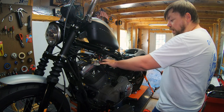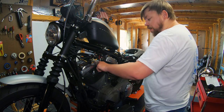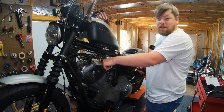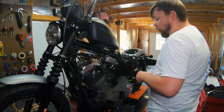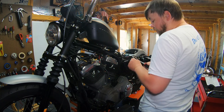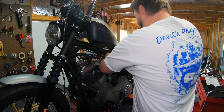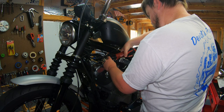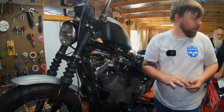Because the coil mounts right here, it's going to use these Torx head bolts here, and these are not a screw you want to strip out, because if you have to replace these, you've got to go to a dealership and get them. They're an oddball length, so it's not something you could, I mean, I assume you could go to a hardware store, but just use the right size, T45, and you won't have any issues. Hold on to these bolts because you're going to reuse those.